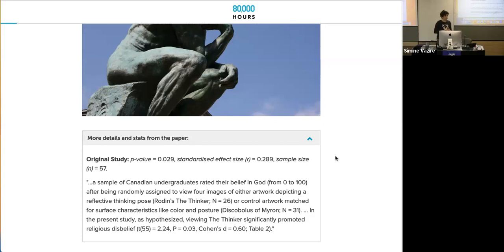Did they test for religious beliefs before they did the test? So the question is, did they test for religious belief before they did the manipulation? They don't say that they did. That's not really a problem here because the X variable is manipulated, and presumably people are randomly assigned. I think they say people are randomly assigned to one of the images, so any pre-existing differences in religious belief should even out. But the small sample size actually means that that's less likely.